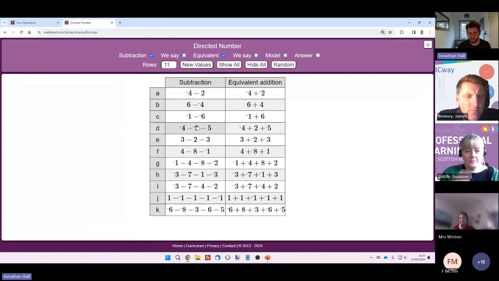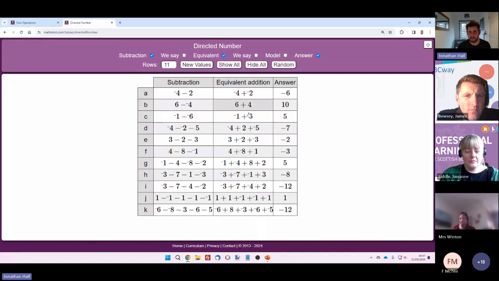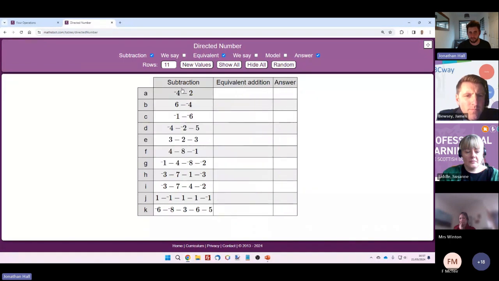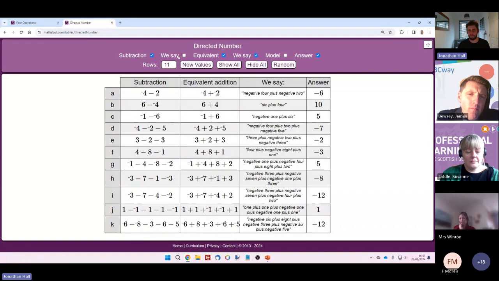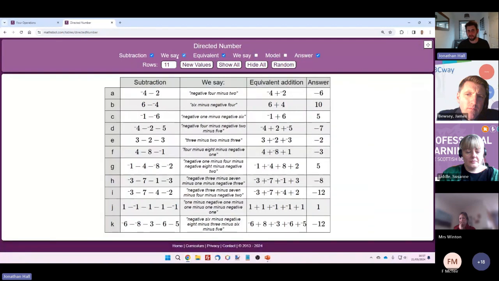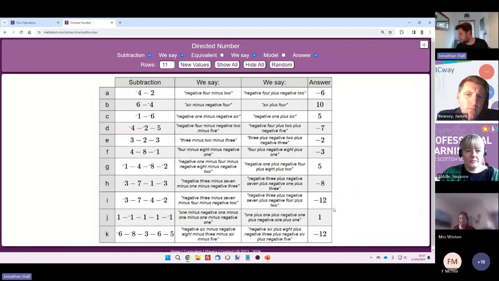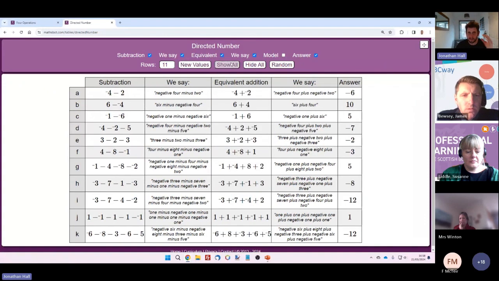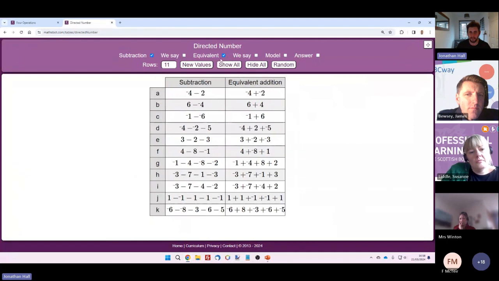Can you write every subtraction has an equivalent addition? Just something like that's quite nice, and then work them out. Rewrite that calculation as an addition, and then can you answer it as well? So you can streamline these if you don't want all the extra bumph. Just toggle them off at the top, because not everybody wants the we say, I say it every time as well. Yeah, that is nice, but eventually at some point, just looking at the chat there, I love the we say. I love to get the language absolutely spot on, but at some point you might say, okay, we've got this language nailed, so let's just get rid of them and let's just practice that.